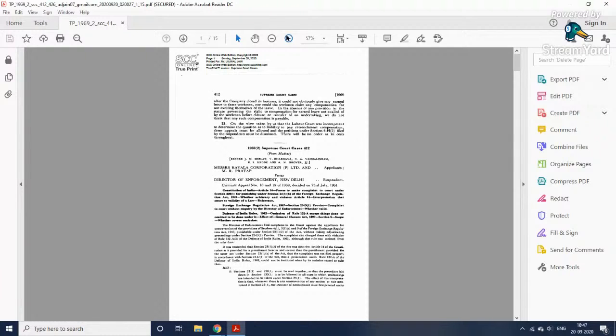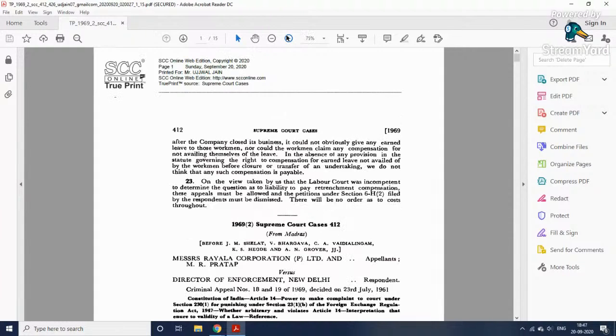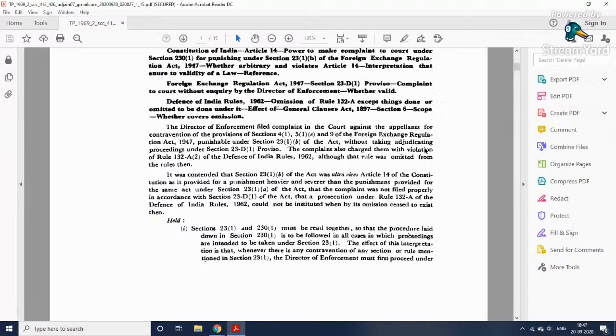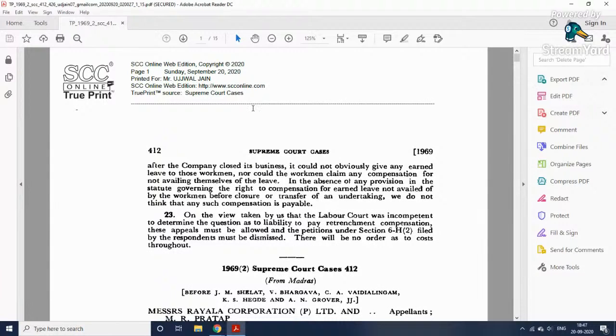This is the judgment. Once you download the Supreme Court judgments, the advantage is that you get a true print copy. You cannot press Control F and search for a particular word in the entire document as you can on the database when it's online.